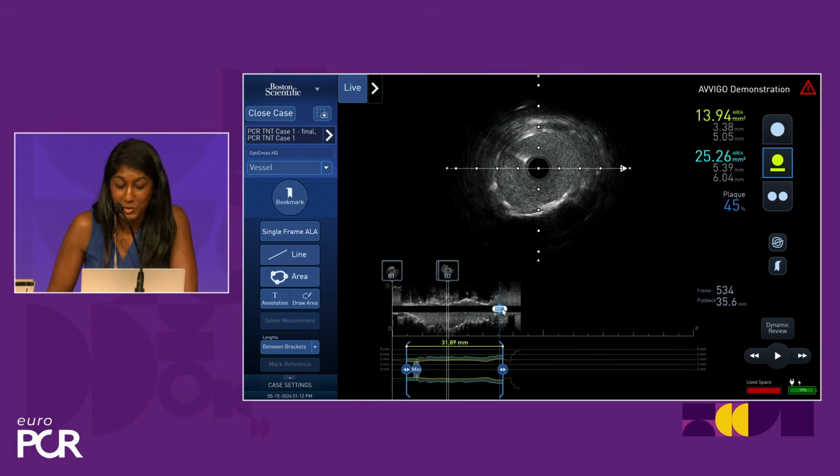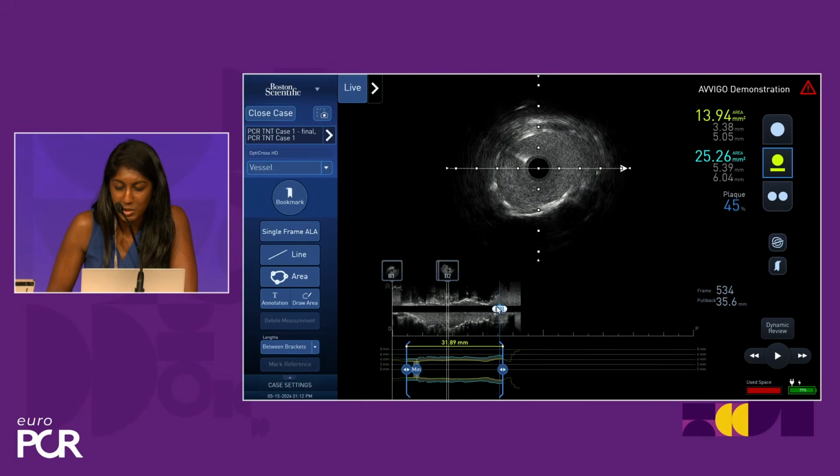never a perfect landing zone, but I think the stent is well landed. And there is a bit of a dissection distally, but if there's TIMI 3 flow and they've decided not to chase that with multiple stents, it's reasonable to leave it. And then you've got a really good area in the left main. You've got good apposition around the nodules, which is reasonable even though some of the stent expansion is eccentric, and you've got good areas throughout, so the risk of stent failure is low with areas of more than 8.5 millimeters squared. I think it is quite difficult to get a perfectly rounded result in this kind of lesion setting, so we will have to live with some degree of eccentricity all the way through the stented segment.